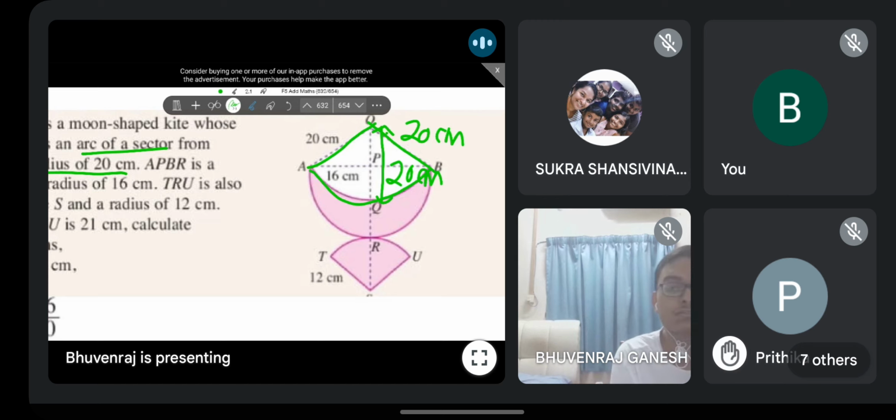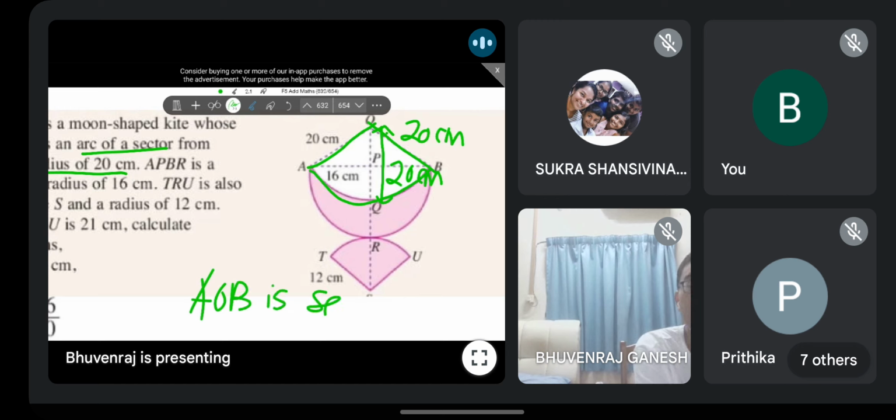Raise your hand. Siapa tak faham mengapa OQ sama 20 cm? Okay, basically OQ is 20 cm because AOB is a sector, based on the question. AOB adalah satu sector. So it means the sector radius rotates to the center. The center here is OQ based on the diagram. Then it rotates some more, it forms the OA. Can you all see it? That is why OQ must have the same length as OA and OB, which is 20 cm.